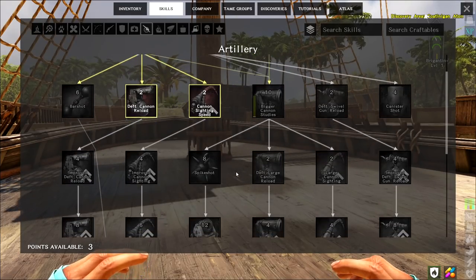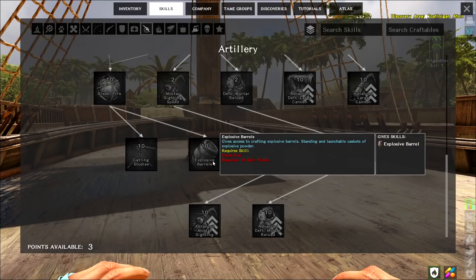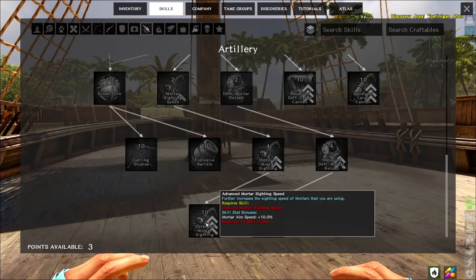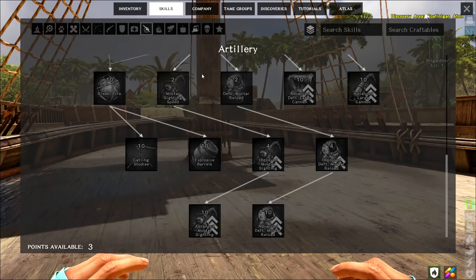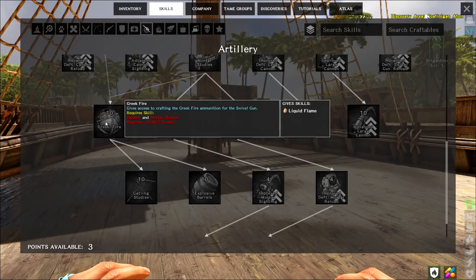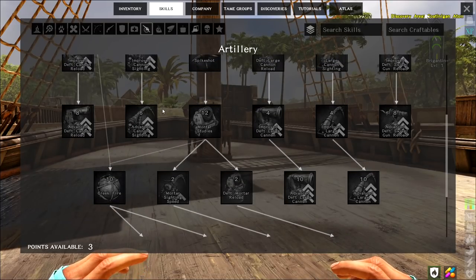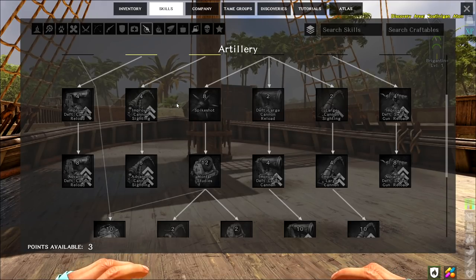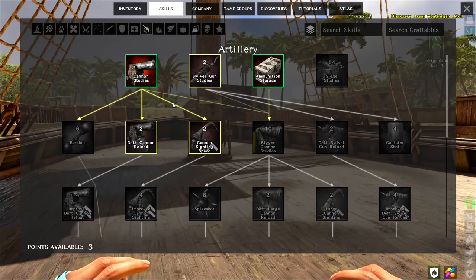Bigger cannon studies would be great to have as well. Where's the torpedo stuff? Explosive barrels? Oh my gosh, look at this. Advanced depth mortar reload. Let's reload as well. Yeah, I'm really seriously considering. I would love to try out the... Here's Greek fire. Greek fire ammunition for the swivel gun. Well, that's for the swivel gun, though. I'm looking for a different kind of ammunition that I can shoot out of the cannon. There's the spike shot. And I believe there's also mines, right, that you can drop from the ship. So, yeah, clue me in on some of that stuff.